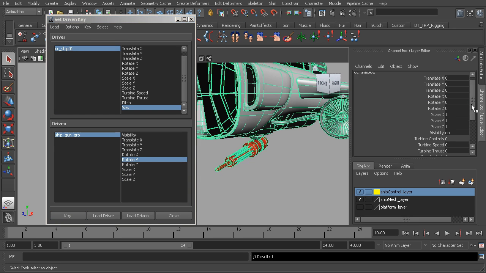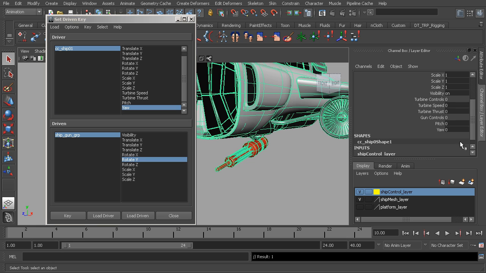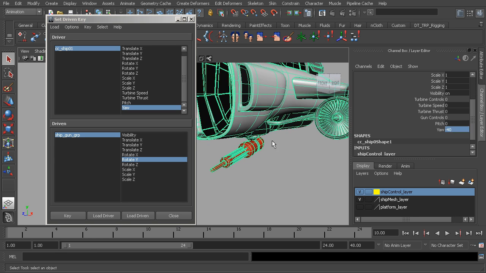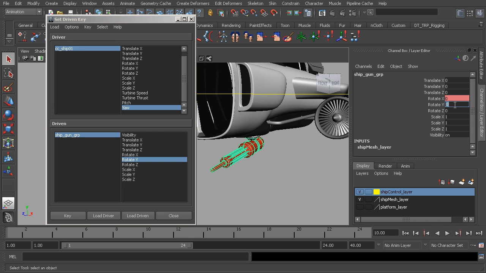And now we can go ahead and set our min value. We could always start with that. It's the same process here. We can go to, let's say, about a value of -40. Remember, we didn't set a limit on our yaw axis, so we'll go ahead and give this a direct connection instead of a relative one that we use for our pitch axis. So with the yaw set to -40, we can have our gun also set to -40, and we'll set our next key.